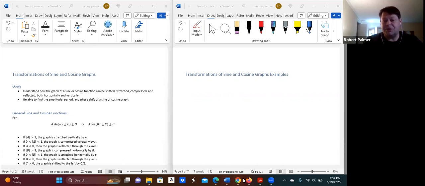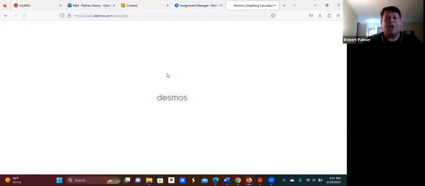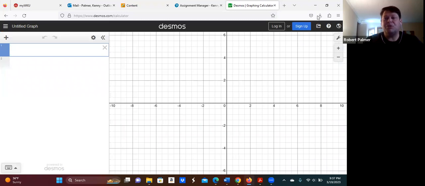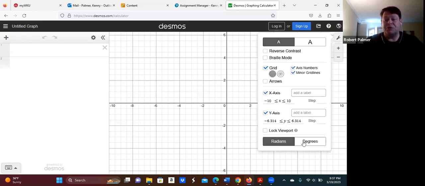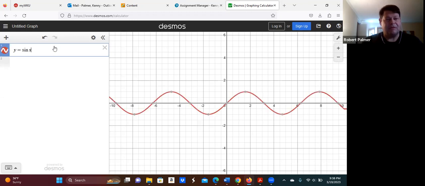So first off, let's actually go to Desmos really quickly and just review what the basic graphs look like. Now, in graphing these, generally you can graph in either degrees or radians. Most of the time we're going to work in radians. So in Desmos or in a graphing calculator, go to your mode. In this Desmos, you have the settings right here, this little wrench. Click on that. We're in radians. If you want to change to degrees, you just click on degrees. Right now, let's keep it in radians. And then let's graph both sine and cosine. So just do y equals and type in sine of x.